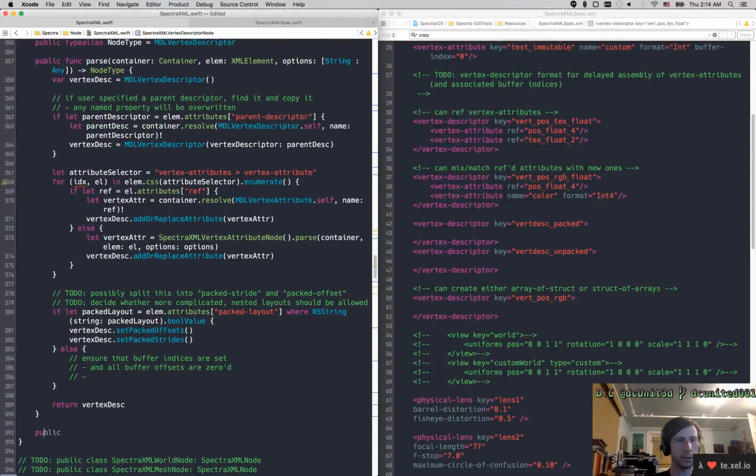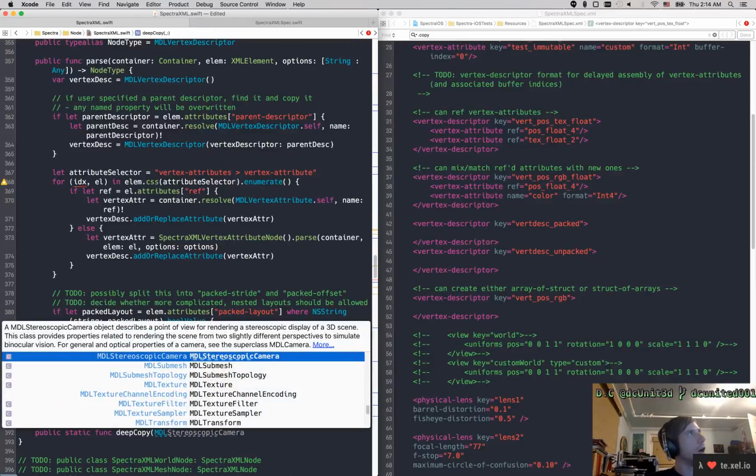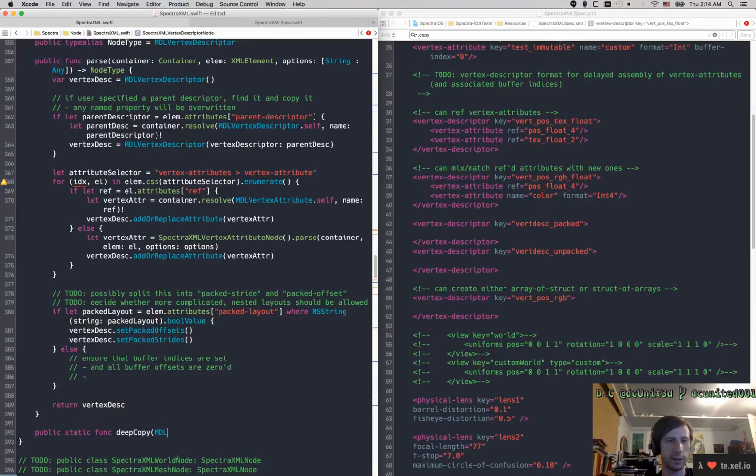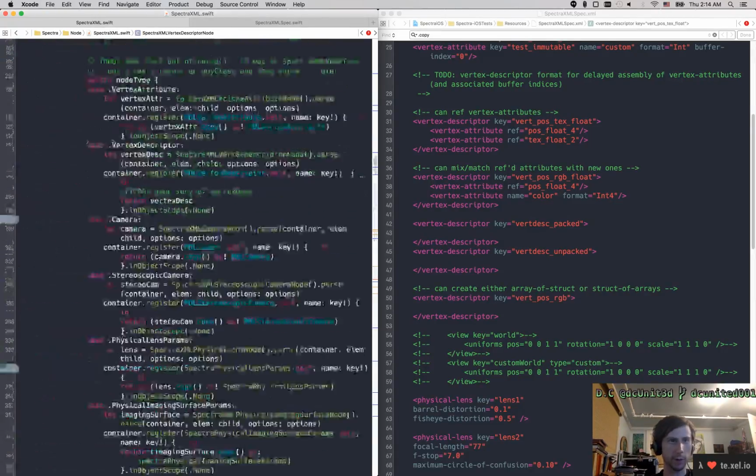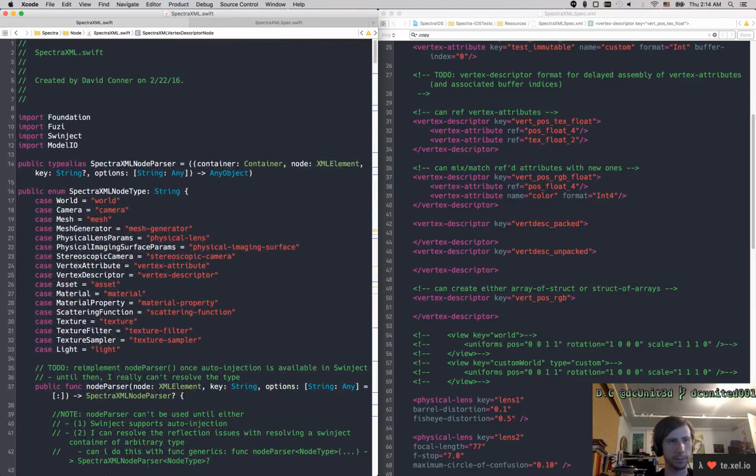I guess I'll add it here. Oh wait, maybe there is a copy function. Oh, there are. Oh, that's magical. Yay. So this is the only object that happens on, I think. At least I didn't write the function.